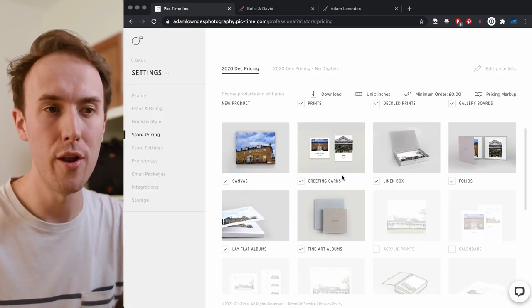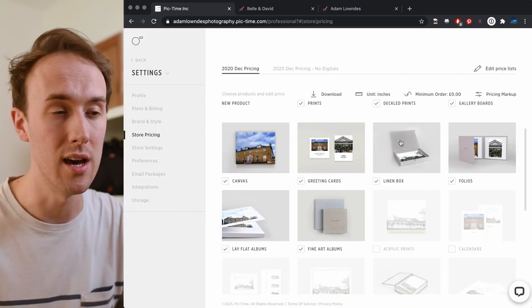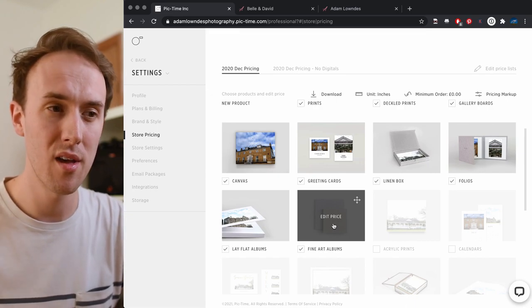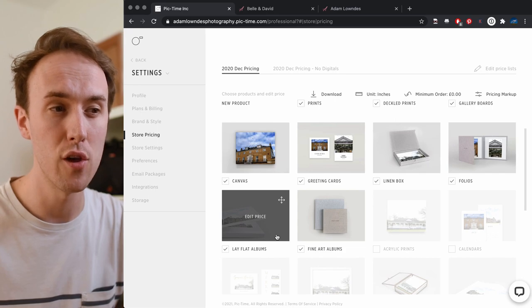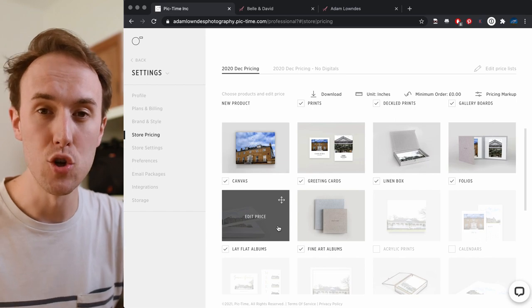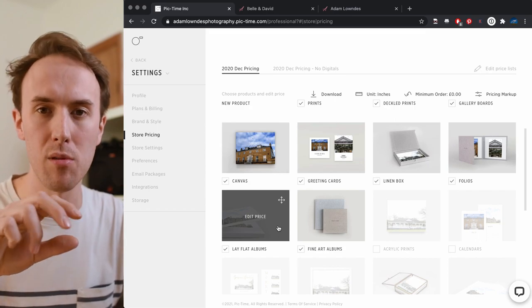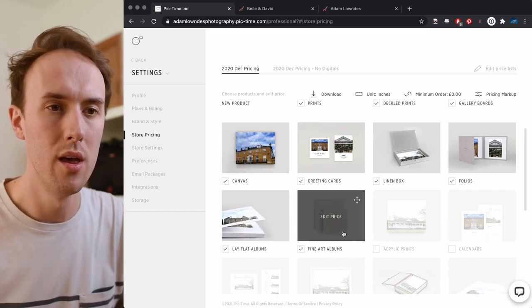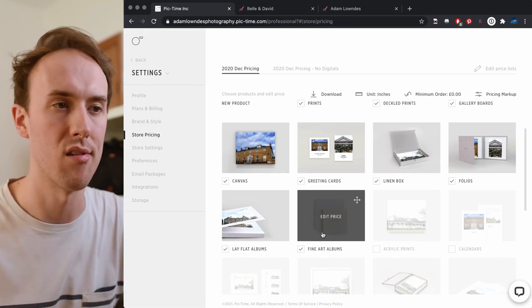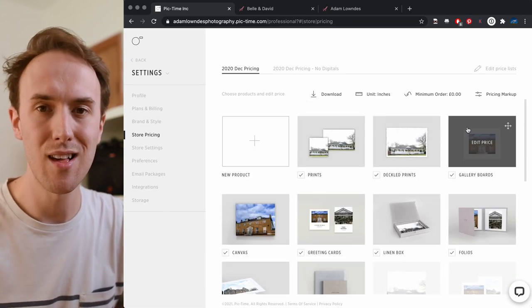Something worth noting here is that I use QT, and all my stuff for albums is set up with QT on here. The fine art albums for QT are not actually called that on QT's website, so you won't actually know what you're selling because there's only a certain few photos. So if you type in on Google QT albums Pic-Time, a page will come up that says lay flat albums means area books, or fine art albums means art books. So you can work out if you're selling the same kind of product for a dearer price or the same price on here, and not be undercutting yourself. So yeah, that's pricing. And that takes a long time to set up.